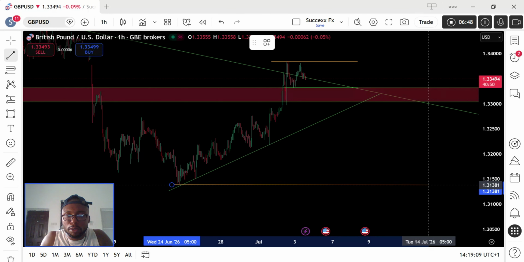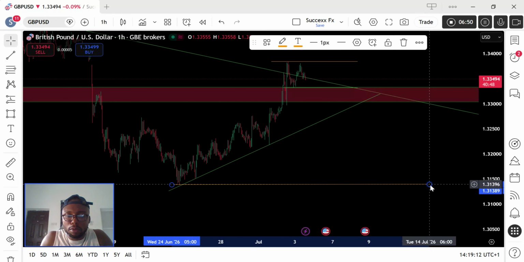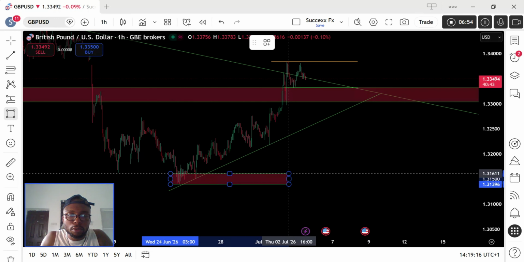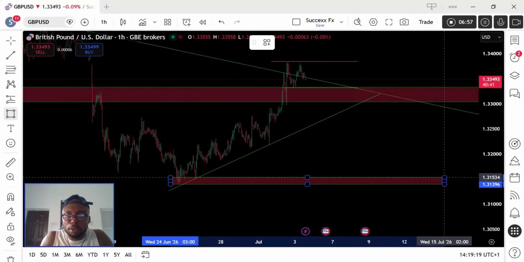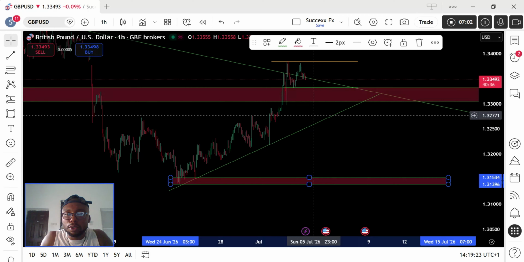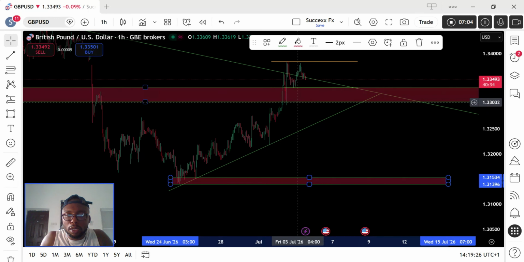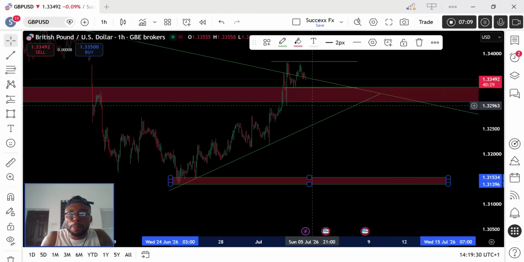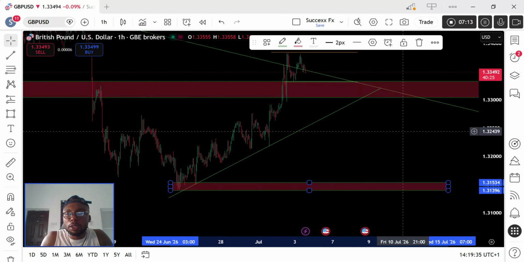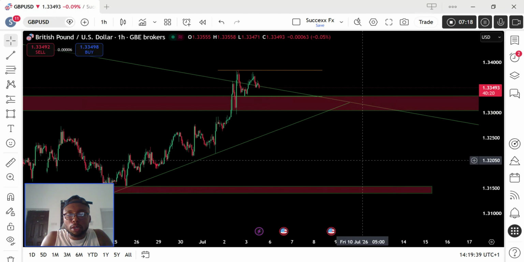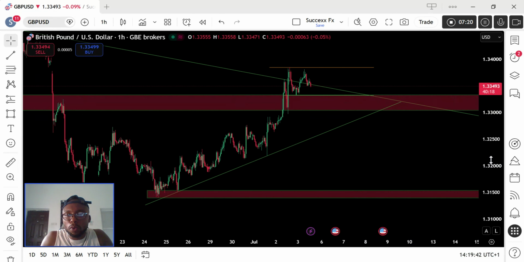Let me just say, this is not a line, this is a zone, brother. Yeah, let's just say this point. So we have all of this area to see what's going to happen without being in a hurry. All of this might even be till next week, right? So as a day trader, it doesn't mean that every day you're going to find trades. No, most of the time you are waiting.